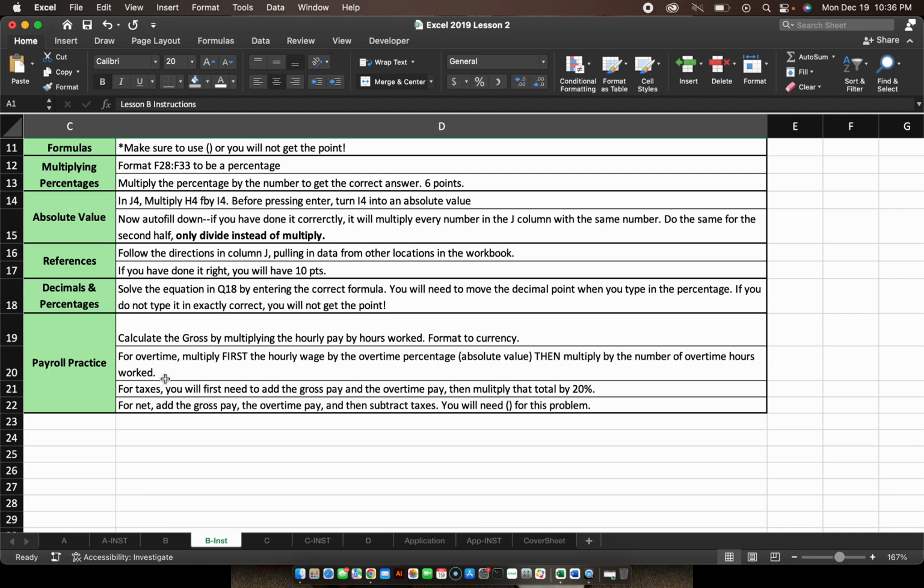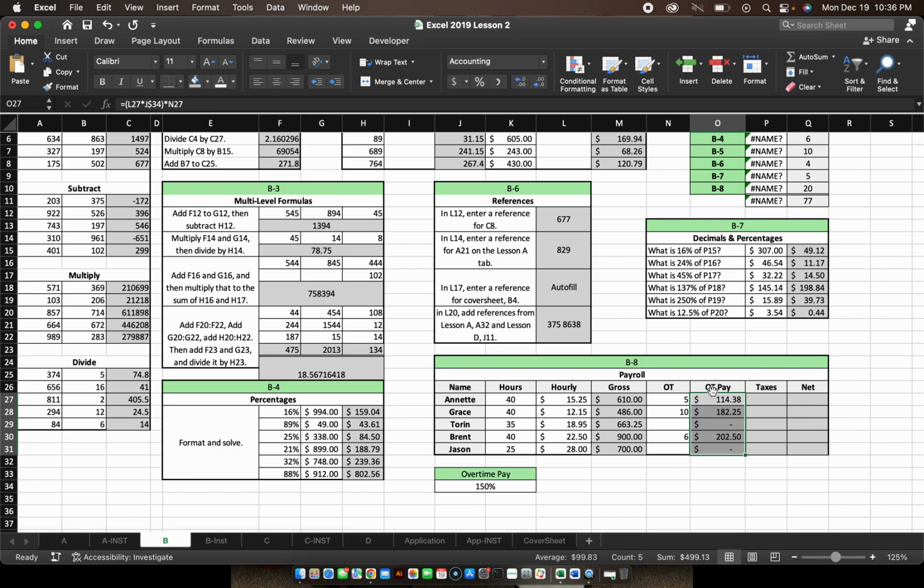All right, my taxes is gross pay and the overtime pay added together and multiplying it by 20%. So once again, the equation for there is that. I'm going to take gross pay. Let's start with the parenthesis here.